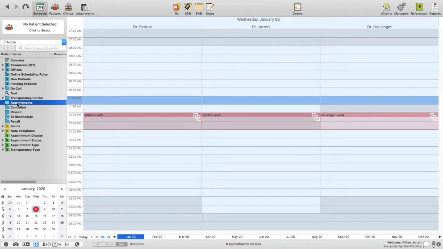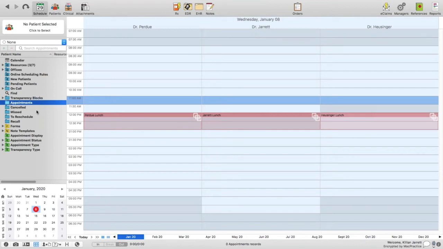The main reason this is really important is because this is like the home of the schedule ability. There are many aspects to the schedule ability. There are ways to change your appointment display. You can also look at forms via the schedule ability. But if you're actually just wanting to look at the schedule itself and schedule appointments or view what appointments are scheduled, you will want to be clicked on this appointments folder.